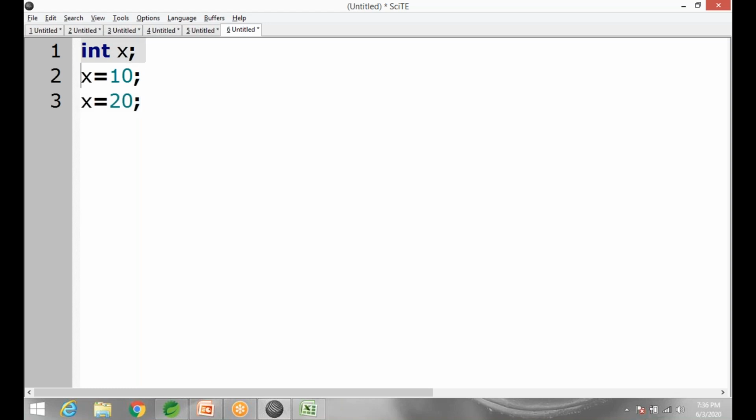You declare that there is a variable x of type int. It can store numbers. You declare, you announce. This is where we give the value the first time, initialization. And this is assigning a value later, or reassigning, whatever you call it.